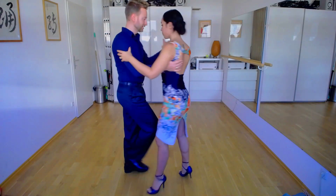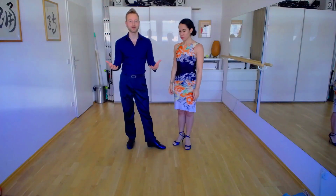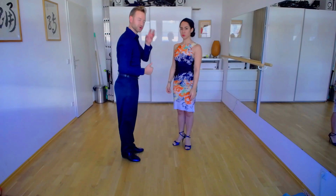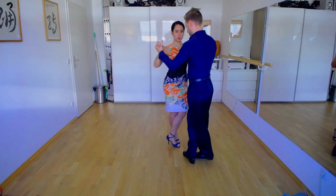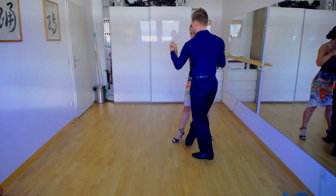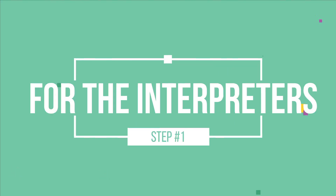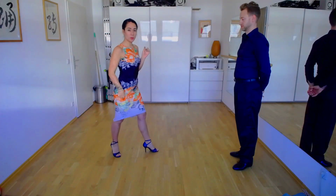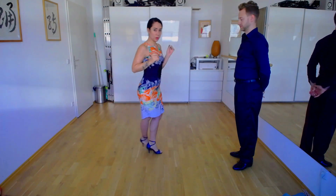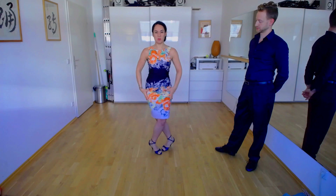Then I lead her to my side and close my feet. The second part is like the second part of what many call ocho cortado, but later on you will not even do that. So focus on the first part: rebound, cross. Make sure — from this angle — rebound, cross, and continue. For the interpreters: make sure your axis goes on top of the ball of the foot of the back foot. When we cross in the back, try to think of the feet more parallel than turned out — we don't want them turned out because from there it's hard to move.